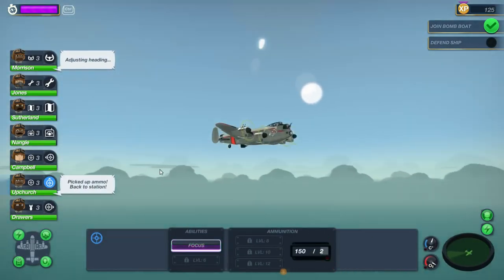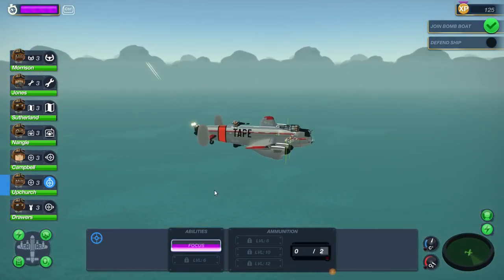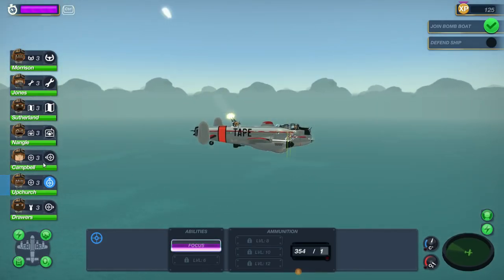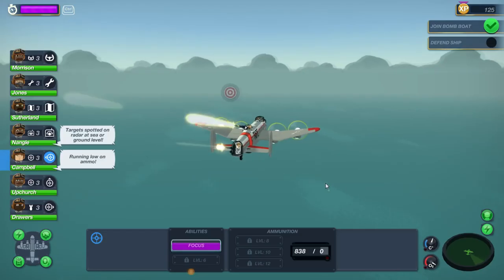Okay, we're good. He's reloaded. Can you kill him quicker? Could he be better at this? I thought you were focusing. God damn it, man. Nice. Well, they're really bobbing and weaving.